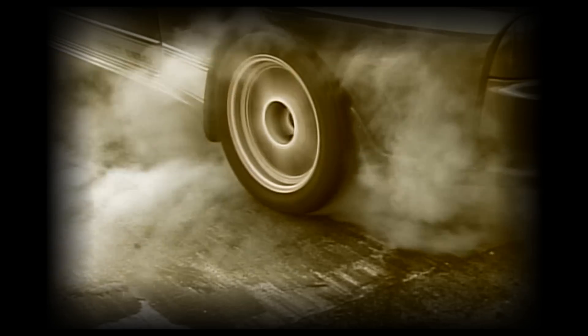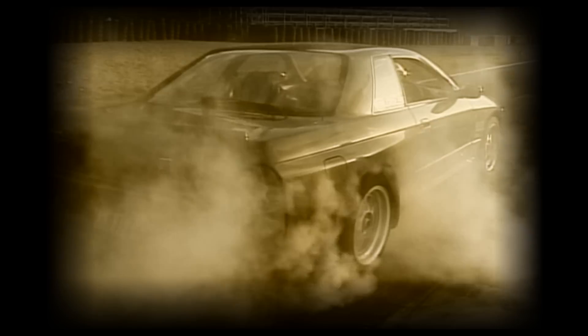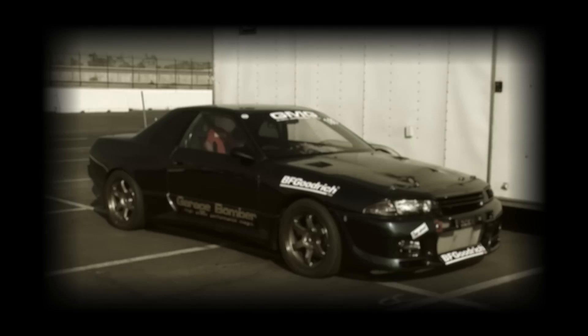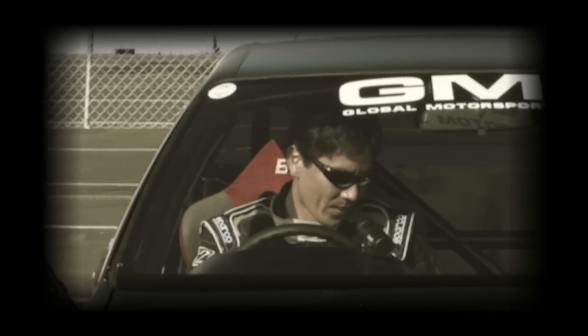What is your first memory of Japanese tuning culture? The vision or moment that you became hooked. For many, it was watching massive horsepower GTRs scrambling for traction and running 9 and 10 second quarters on street tyres back in the late 90s and early 2000s. This GTR makes all those younger day memories come flooding back, as this car is what the Jap street scene was all about. It's OG JDM.